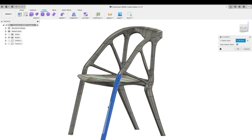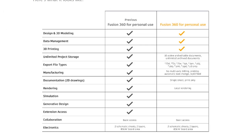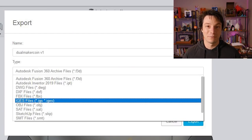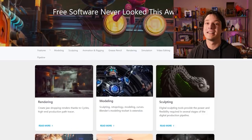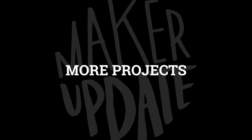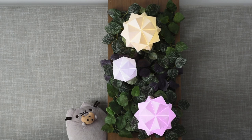Last week Autodesk made some big changes to the personal plan tier of their 3D modeling software Fusion 360. This is the free tier that Autodesk makes available to individuals using Fusion 360 for personal projects. The changes add new restrictions to exportable file formats, number of active documents, and CAM functionality. If you're freaking out, you're not alone — but don't worry, Angus at Makers Muse has a great video explaining what the changes mean for users, and he includes some software alternatives should you need them.